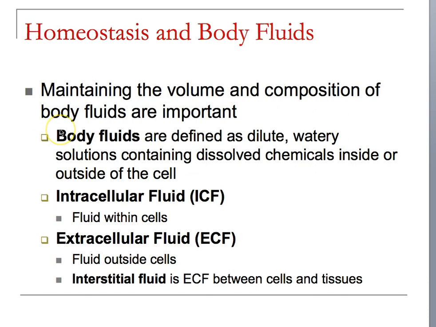So it's actually measured inside the body fluids of your body. And the body fluids are defined as dilute, watery solutions containing dissolved chemicals inside or outside of a cell. Outside of a cell, you have the extracellular fluids. Okay? And those extracellular fluids become interstitial fluid. Depending on what textbook you're looking at, when we pull fluids out of your body, we're looking at interstitial fluids, and so interstitial fluids are a measurement of normal homeostasis. We don't tend to measure inside of your cells all that much. It's pretty difficult to do. But if we did, you'd see that there's a fluid inside of those cells, and we call that fluid intracellular fluid.